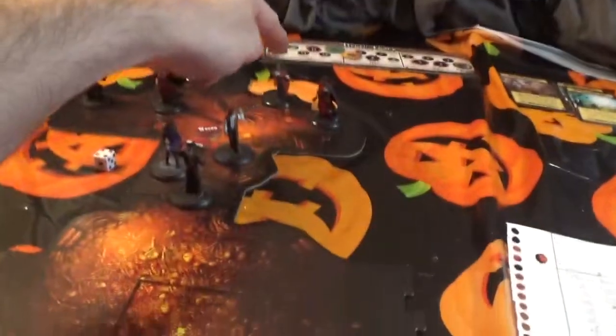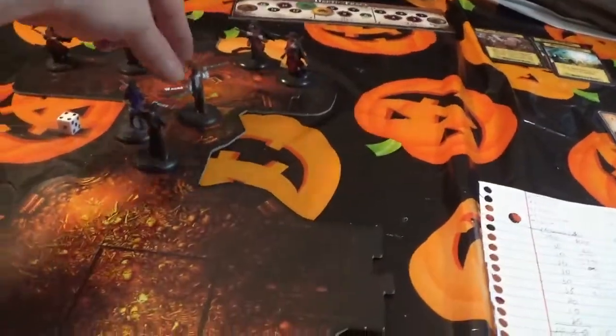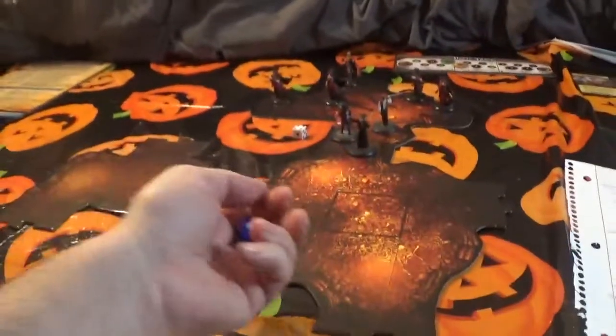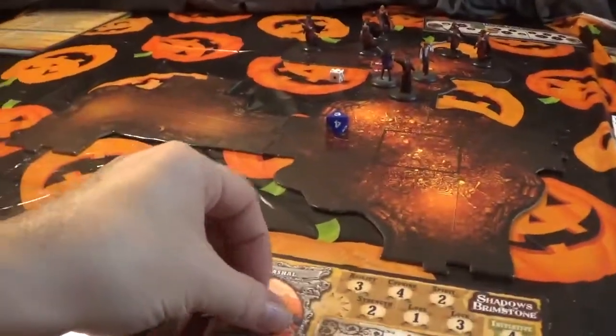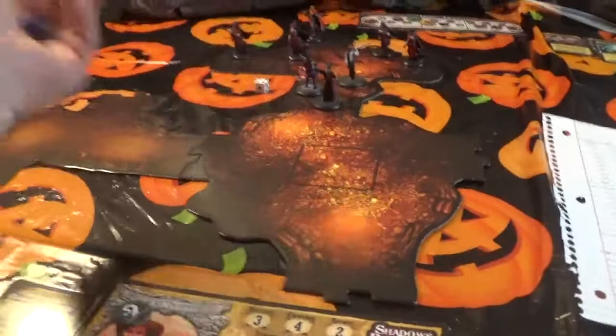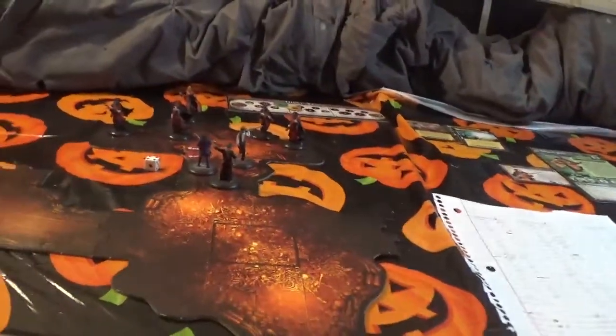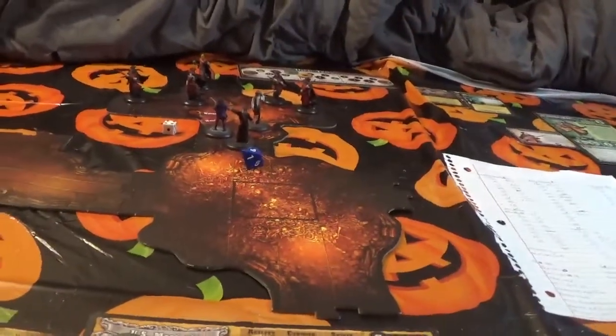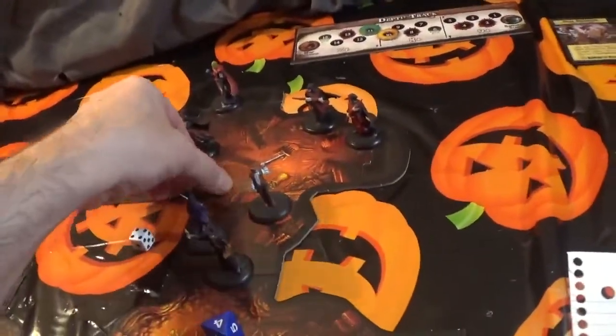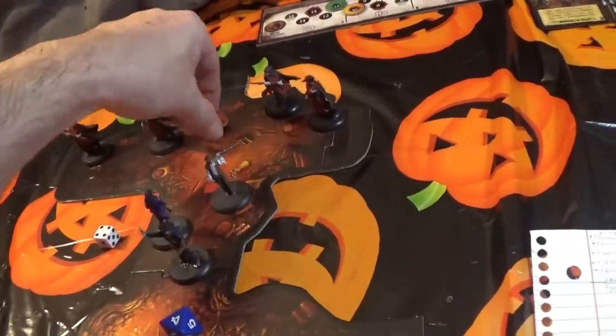Okay, I think he'll target this guy right here. Let's see what he can do. Okay, well that's a miss. We'll reroll with the grit. That's a miss, okay. And his last shot, okay, that's a crit. That's 4 damage. He can do 3 to that one. Okay, so we'll put 3 on him.